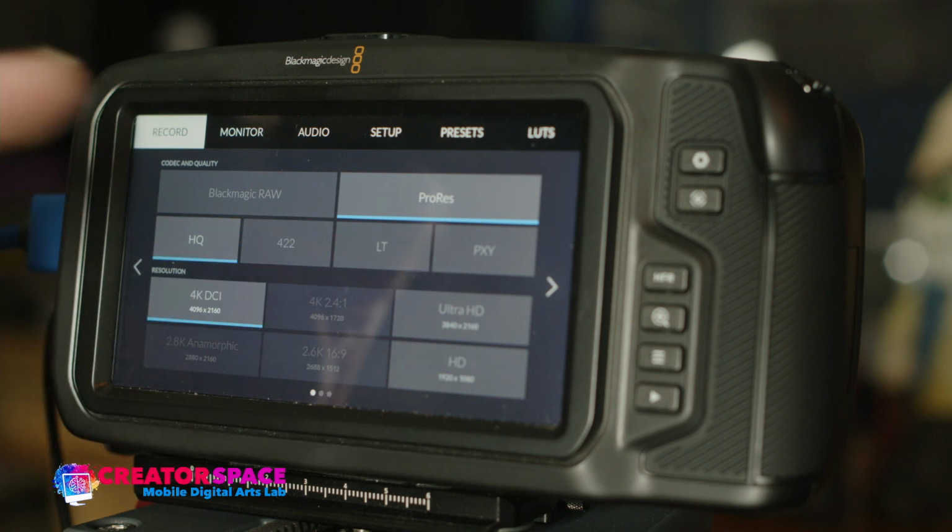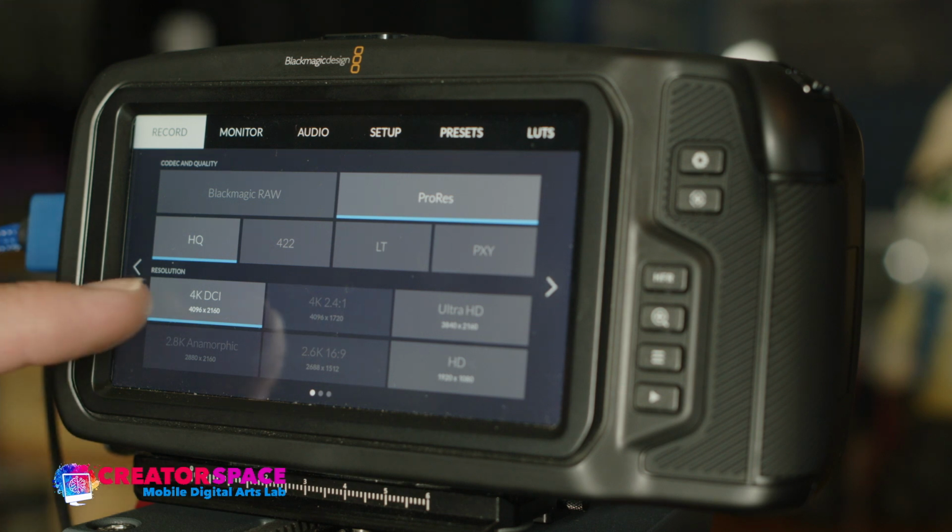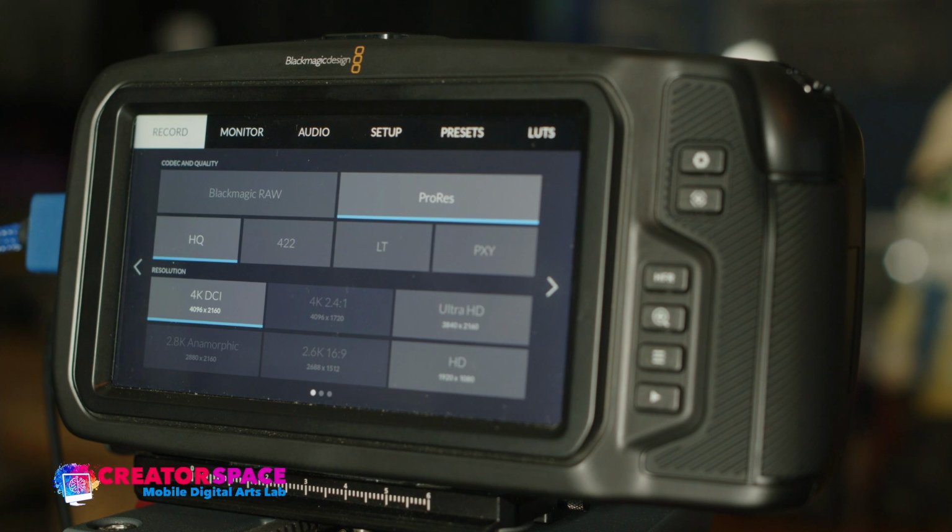Now in terms of the other setting, you can use something called ProRes. This is Apple's proprietary format of handling the image. This is really the wrapper, I should call it. Format refers to whether I was shooting 4K, HD, Ultra HD, that format of video. So is it HD? Is it Ultra HD? Is it 4K? Those are the formats. And then the wrapper is what kind of file it's going to be in. ProRes becomes a QuickTime. QuickTimes are .mov. That's what a ProRes file is, versus a Blackmagic RAW file, which is a .braw. So that's the difference between .mov and .braw.